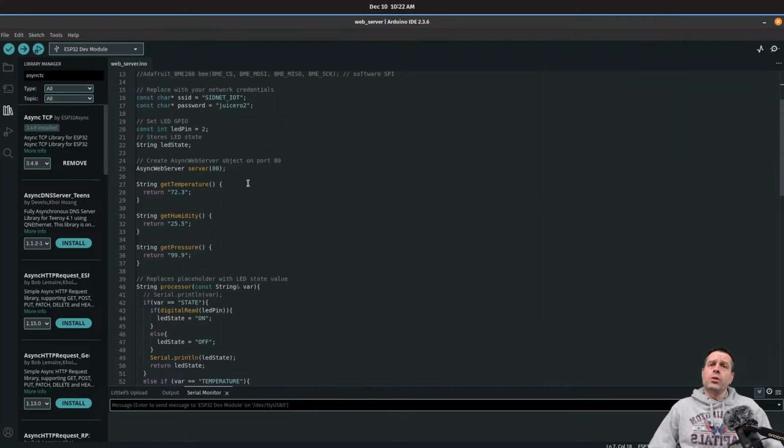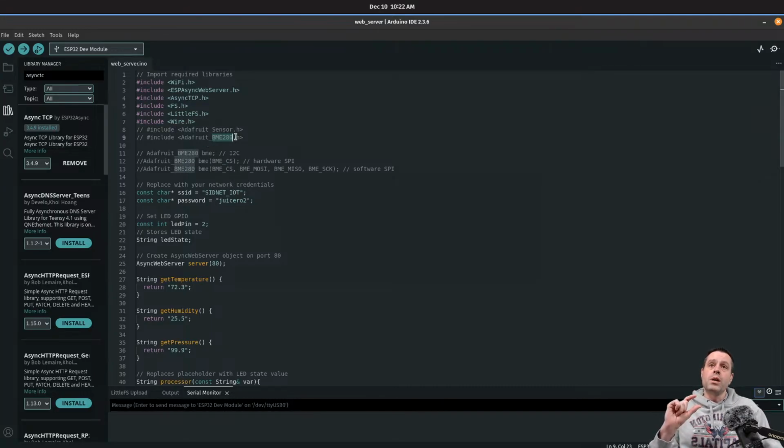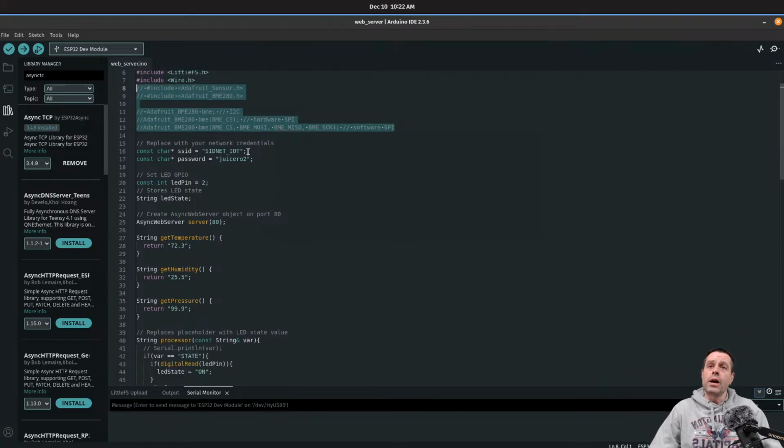And so let's just look at the sketch here to start. Now, what I've done, the actual example requires this BME280, it's meant to show you temperature and humidity. I didn't want to wire any of that up. I just want to use this raw board right here without anything else attached to it. So I've gotten rid of that, not because it's hard, but just because I don't want to mess with the extra hardware setup. So I've commented those things out because we're not going to use them.